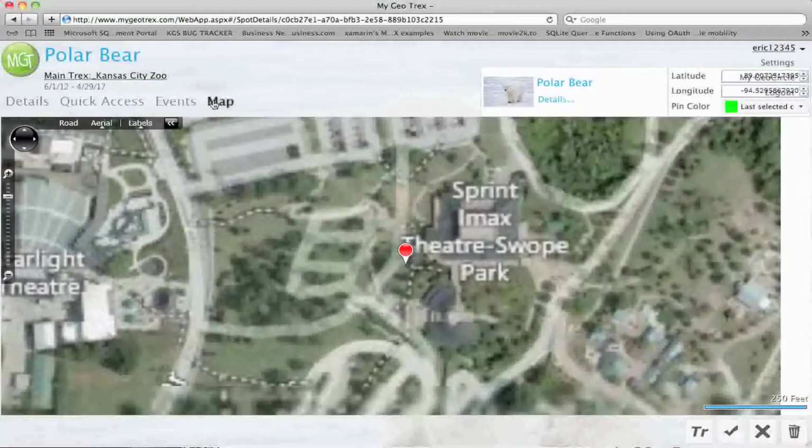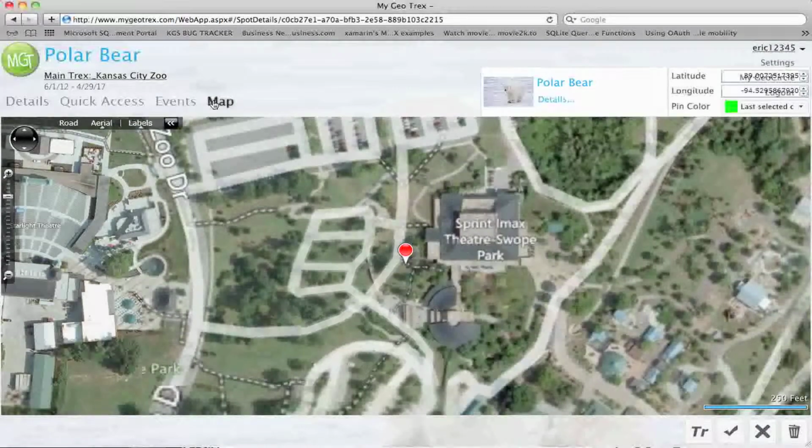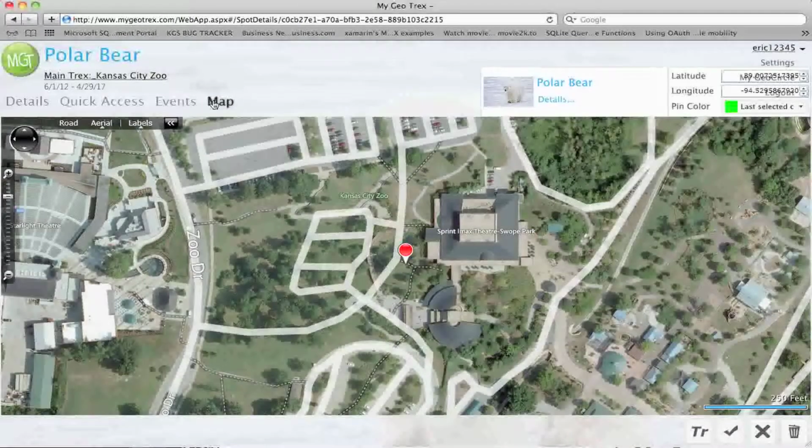Now this is a key thing for a GeoTrexpedition because this is where the GPS location is, or where this animal is physically located in this park. So in the case of a house, if you wanted to mark specific bedrooms and things, you can get to it from the map view, and if you know how your house looks, you would mark where those rooms are by dragging the pen around. You can see, for instance, when you add a new one, it will put it wherever the main GeoTrexpedition spot is, the outermost thing, which is the Kansas City Zoo. So it's putting it at the front doors of the zoo. You can move it by simply pointing where you want to move it and clicking.